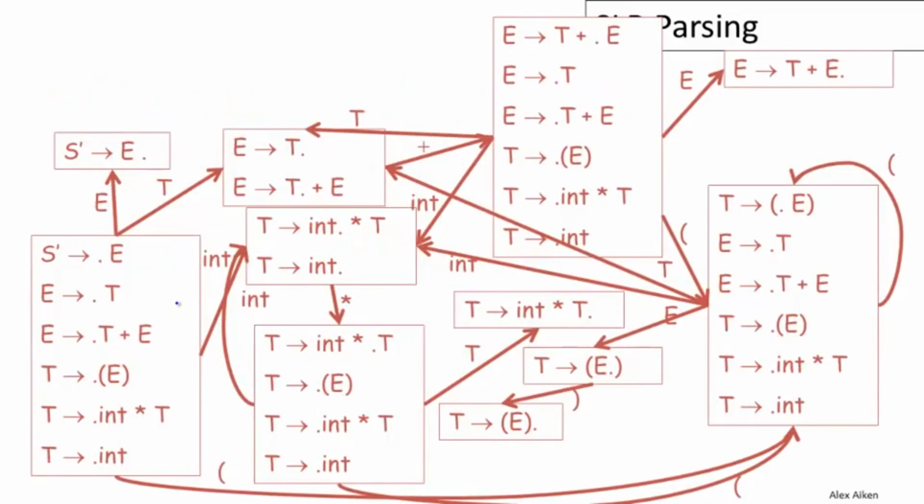Let's take a look at the DFA for recognizing viable prefixes that we've been using for the last couple of videos. And in fact, this particular DFA does have some conflicts. So let's take a look at this state right here. Here we could either reduce by E goes to T if we were in this state, or if the next input is a plus, we could do a shift. So in this particular situation, if the next input is plus, we could either shift and use this item, or we could reduce and use that item. So this particular state has a shift-reduce conflict.